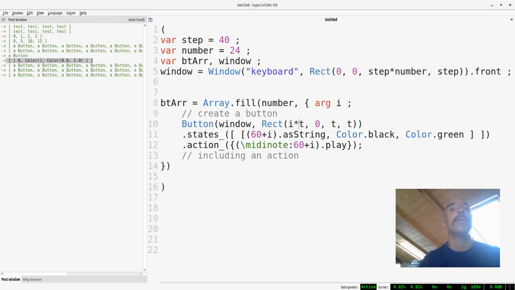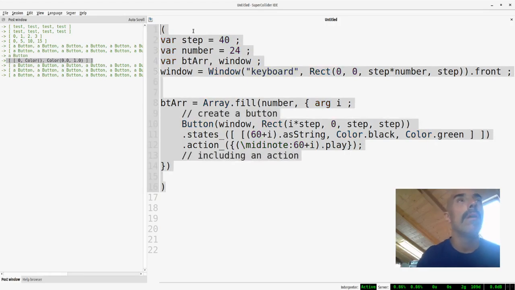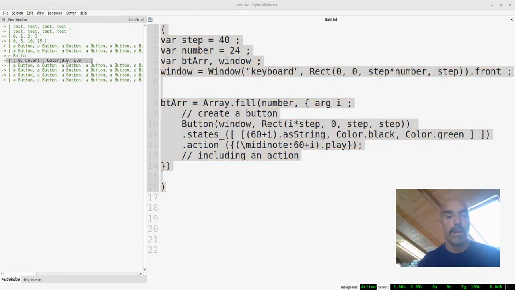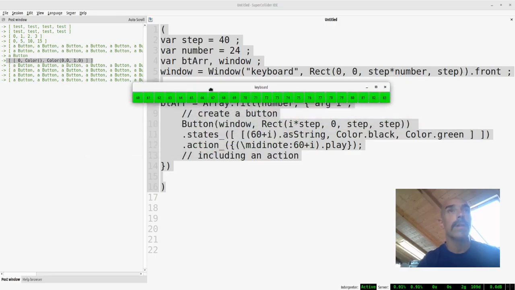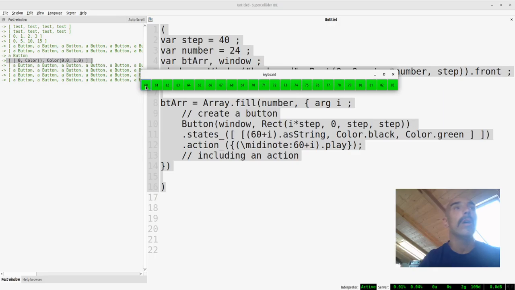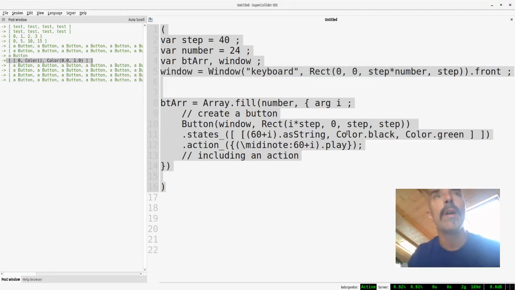Now this should be step. This should be step. And this should be step. So we're just rewriting with the new convention for our variables. So now we have this 24, keyboard.